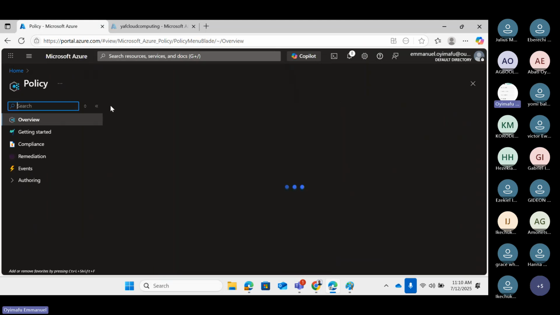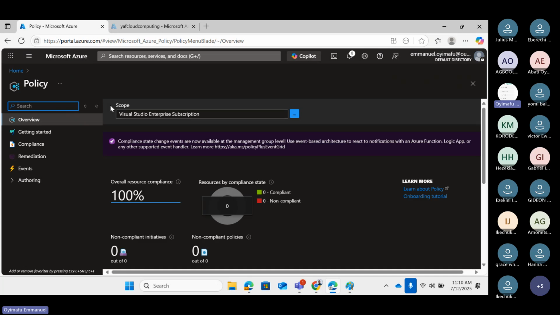Policy, as it is, our church has their policy. There are some things you cannot do. They can say if you are in choir, you should wear long skirts. You should not wear short skirts because if you wear short skirts, it's not good. So in Azure too, you can do policy, like if you want to create any resource and you are using a particular location, don't allow it. That's just one use case of policy.